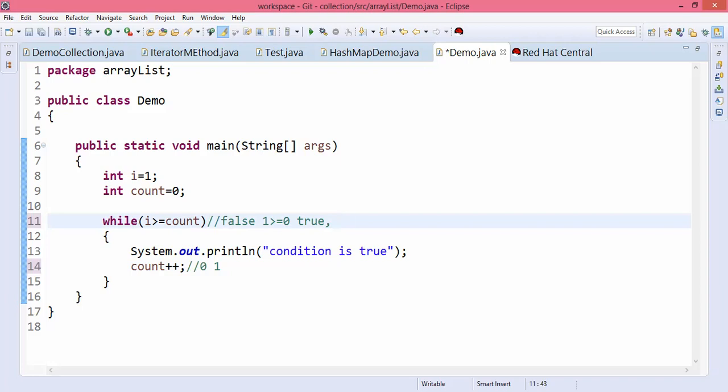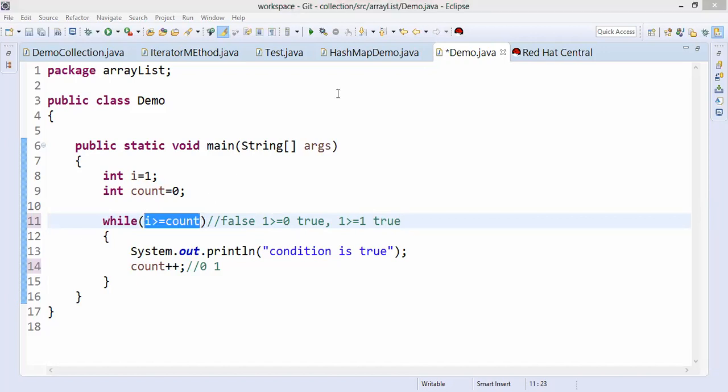Now the initial value of i is 1, greater than or equal to. Now tell me guys, what is the newly created value for count? 1 is the newly created value. Now tell me guys, is this condition true or false? 1 is not greater than 1, but it is equal to 1, so the condition result is true.